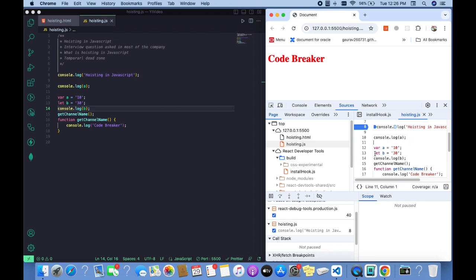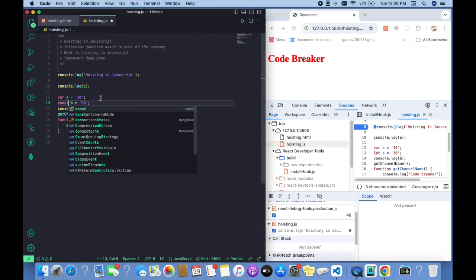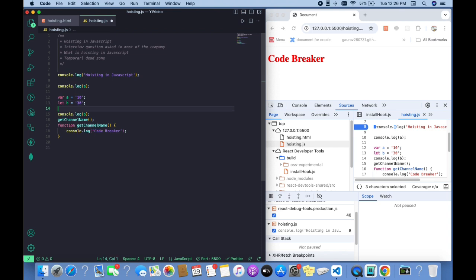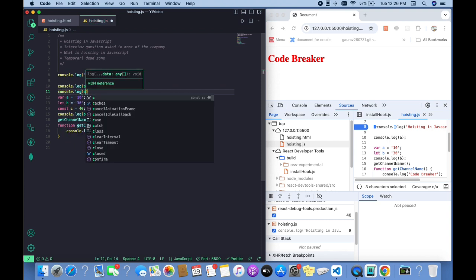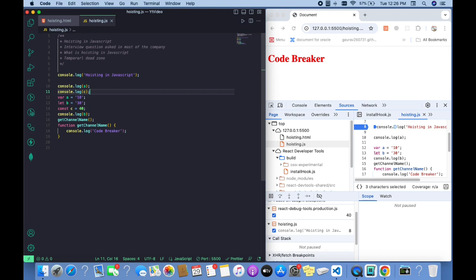But for any value defined with let or const, I will show you with const also. Suppose I declare one value as const c equal to 40, or you can directly access this value instead of giving a string. If you try to access this value, it again goes into the temporal dead zone.